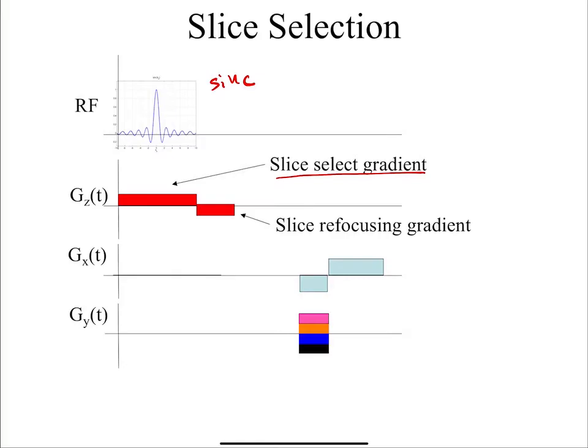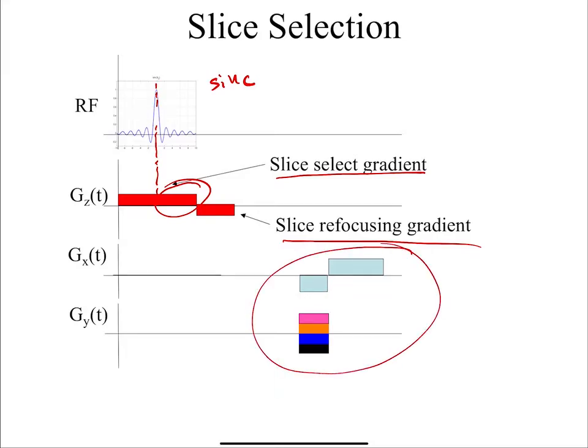There is something else called a slice refocusing gradient, which comes after I tip the spins. Most of the action of the pulse happens right around its center, so if I tip the spins, they're mostly going to see this gradient here. It turns out that I have to add an equal and opposite gradient to cancel out that dephasing, such that the spins are all aligned. The RF pulse excites them, but we've added this gradient to cause the slice selection, and that causes some dephasing, so we need to add an equal and opposite rephasing gradient. This is what's called the slice refocusing gradient. When you see MRI pulse sequences, you'll see something very similar to this, and this part here is the spin warp that we talked about before.